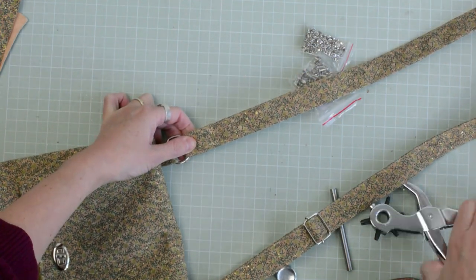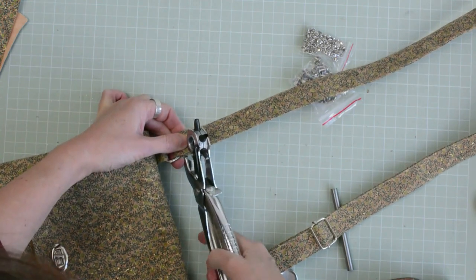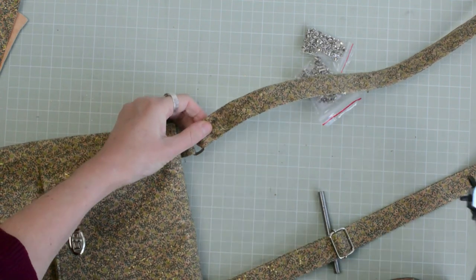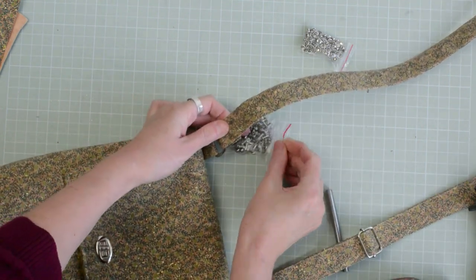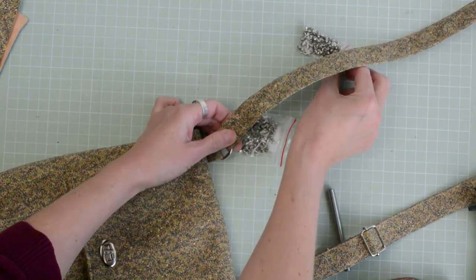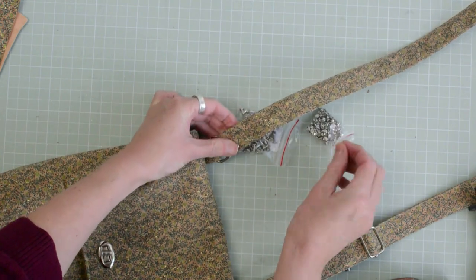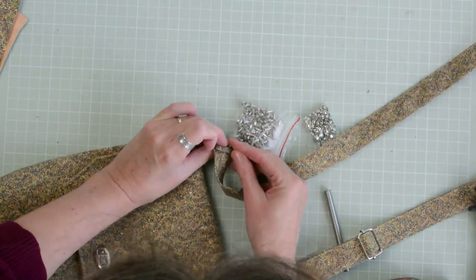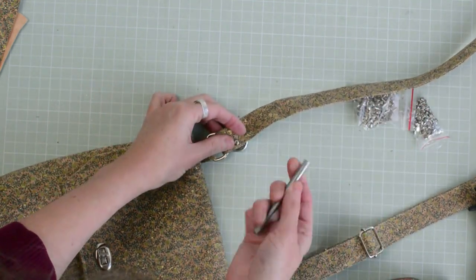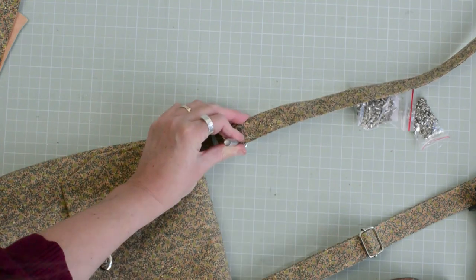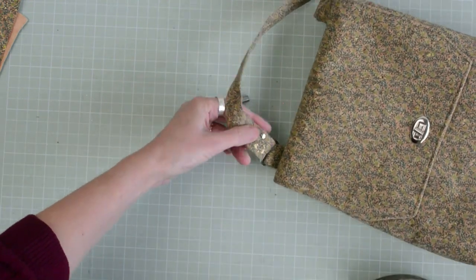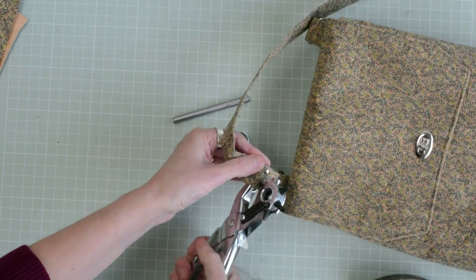My sewing machine wouldn't sew through this level of fabric. So I'm using a leather hole punch and I'm punching through. Then I'm going to insert the double cap rivet through the hole. Attach the other side. And then I'm going to use the tools and give it a good whack to join the two pieces together successfully. Now I'm going to do the other side and put in two double cap rivets.